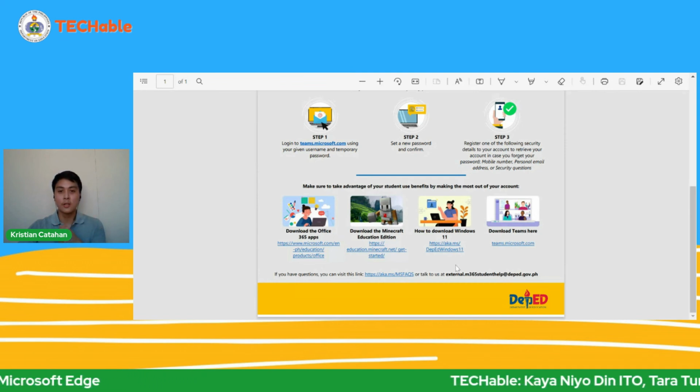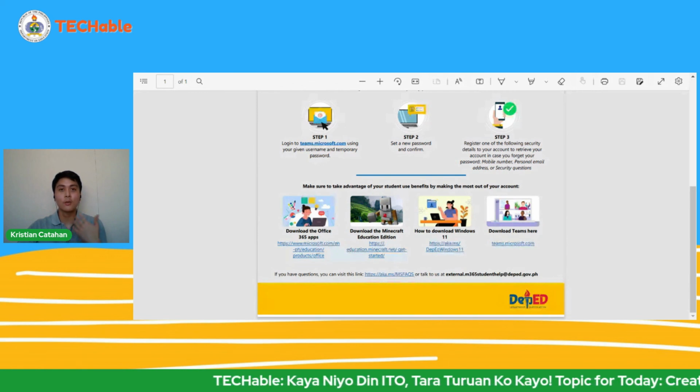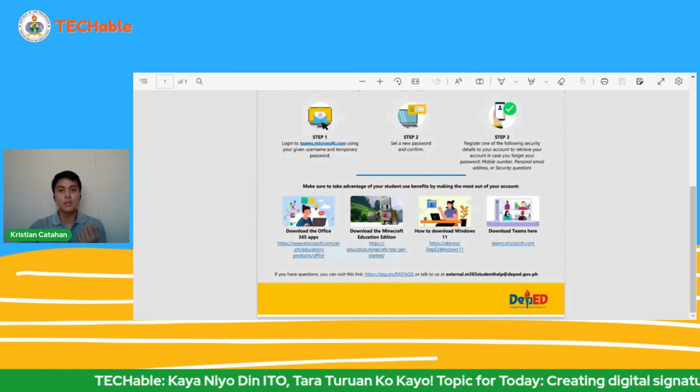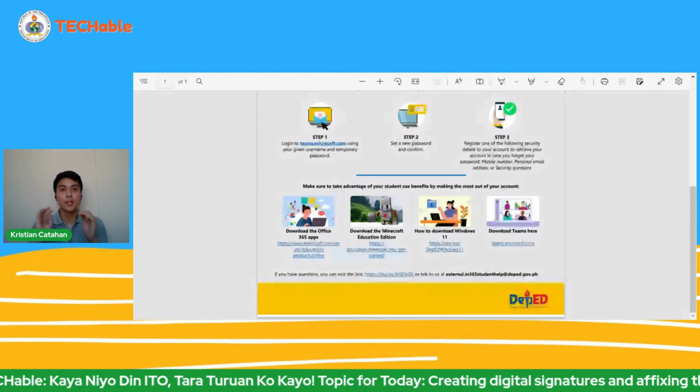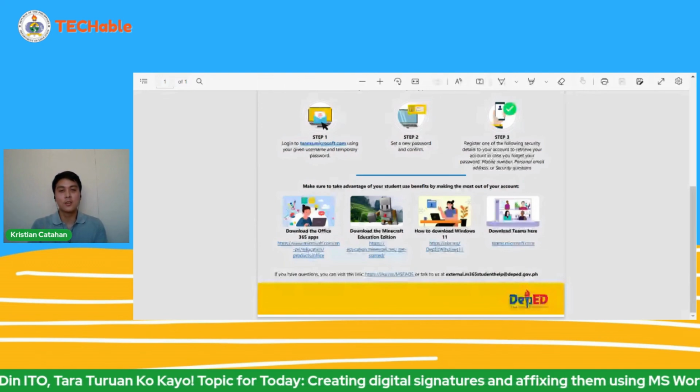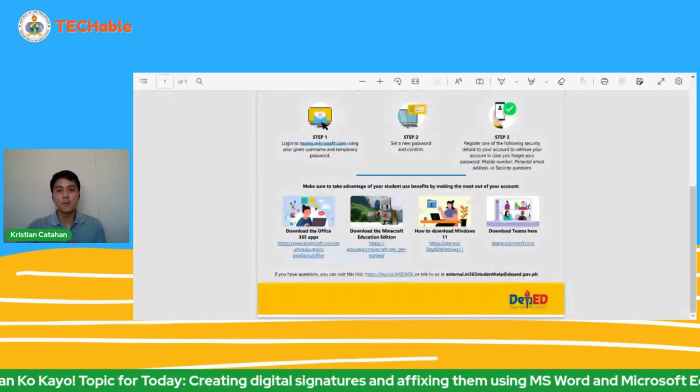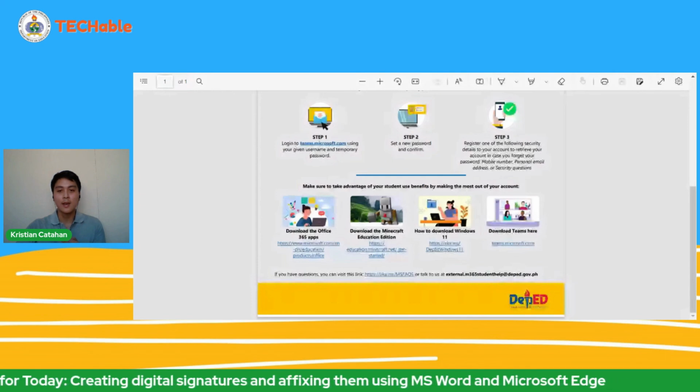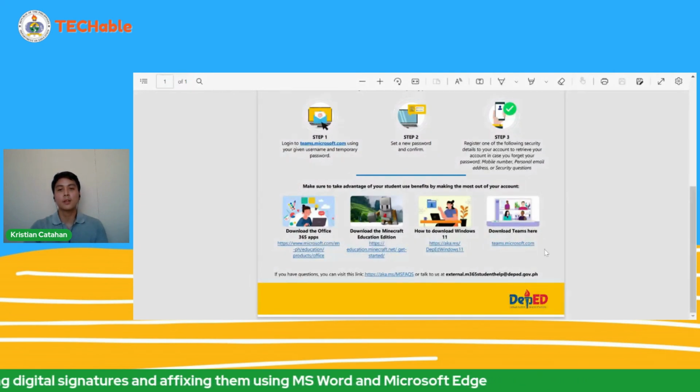And if you have other questions dun po patungkol po sa account ninyo, you can always reach out dun sa help desk email namin. Meron na rin po kaming help desk email to answer your inquiries. All you need to do is send an email dito sa external.m365studenthelp@depe.gov.ph.